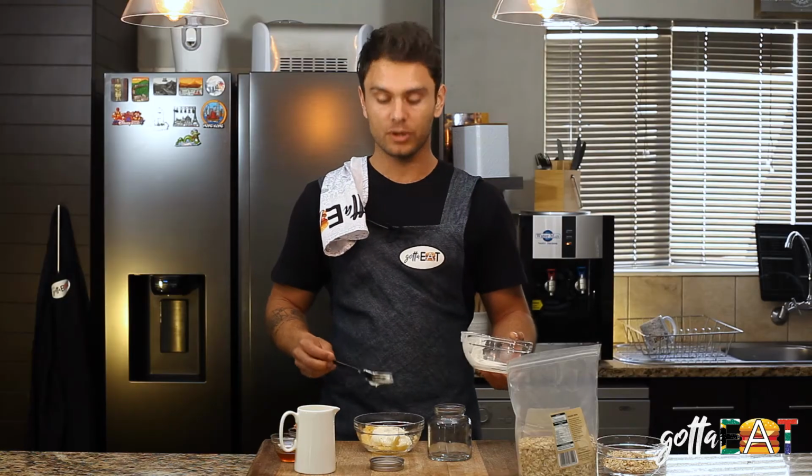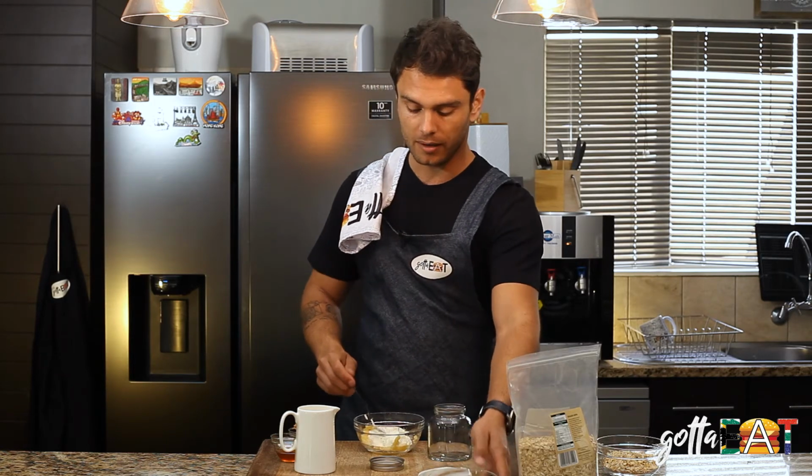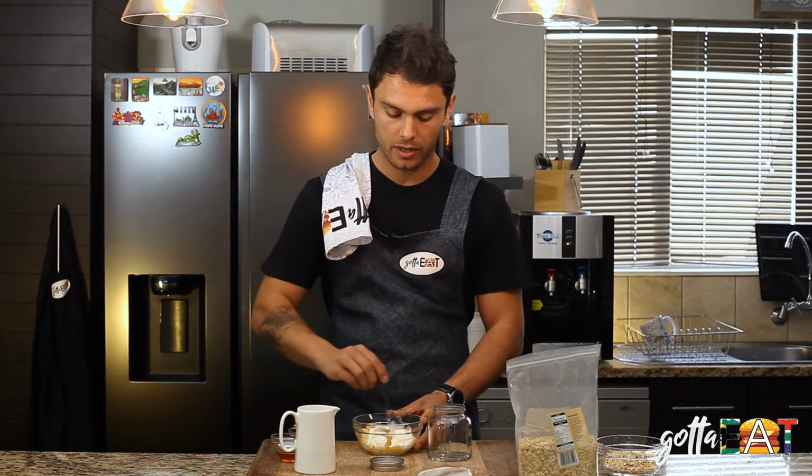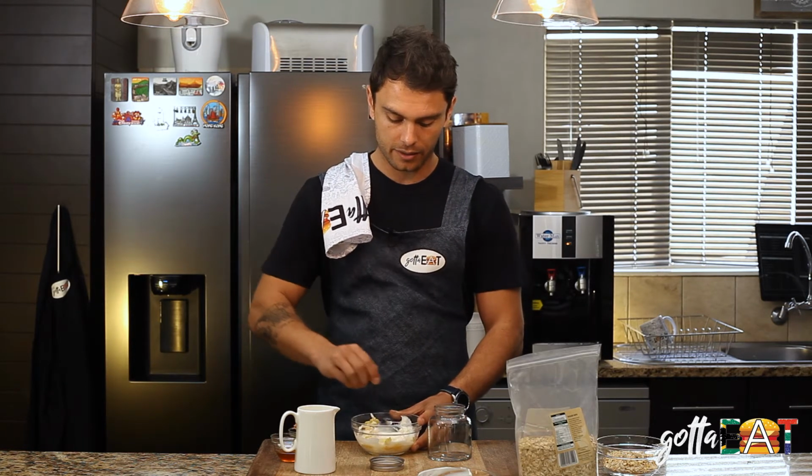I like them to be a little bit less smashed because I like the actual chunky fruit in my oats. Give that a nice mix together.